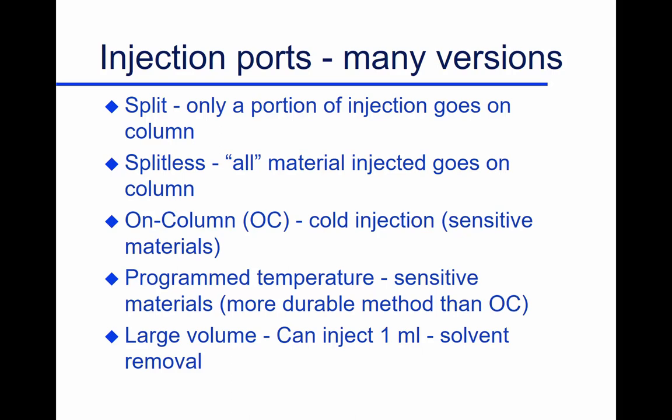Some compounds may not like to be dumped into 200 degrees centigrade, 250 degrees centigrade. They may decompose under high temperature. Oh, that's a problem. So what you can actually do is have a syringe with a long needle, literally a long needle. You fill your syringe, and you start threading this needle into your column injection port, and it goes right through the injection port, right down into the column itself. So it bypasses the injection port and is ejected down here where the column is cold. Cold meaning 40, 50 degrees centigrade, not 200 degrees.